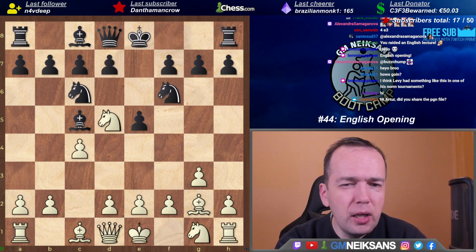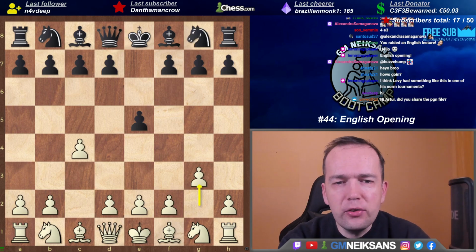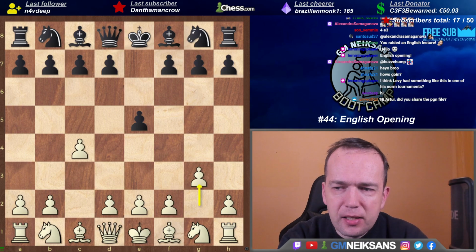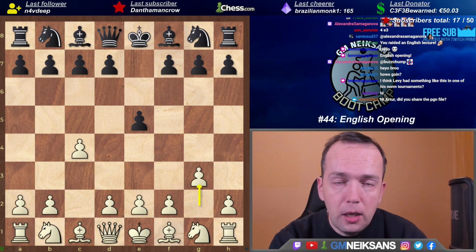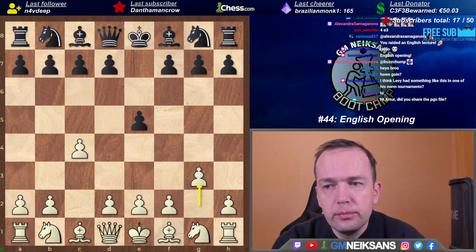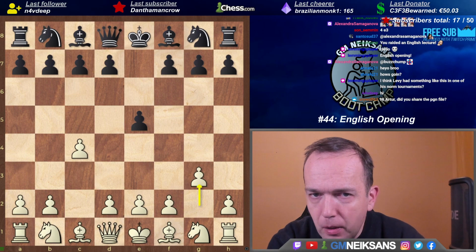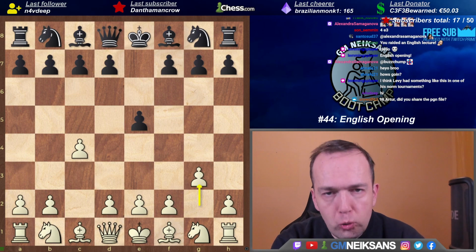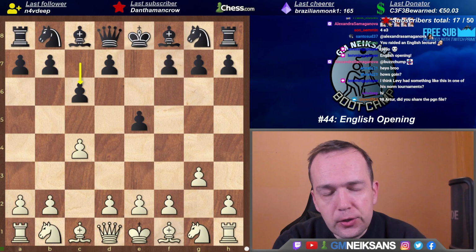So about g3, I did not really include a lot of lines with the g3. I just mentioned basically this is possible. And I did say to you this thing, if you close some doors, like you avoid bishop b4, you open new ones. So what I'm talking about? I'm talking about the move c6.